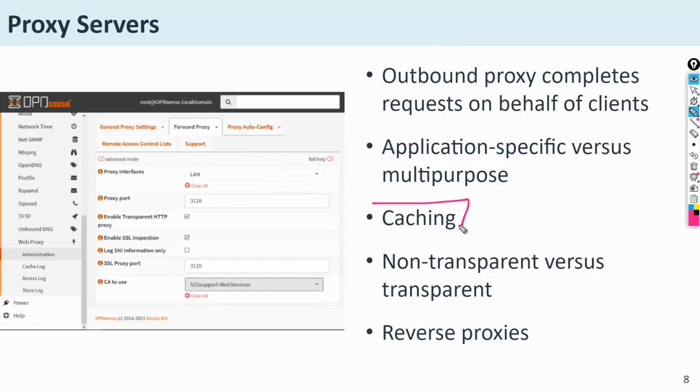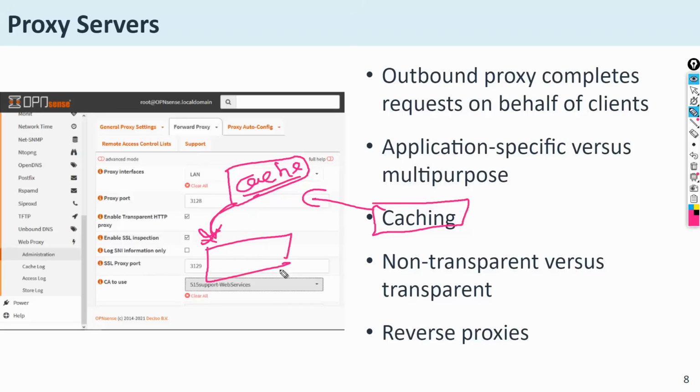Some proxy servers are used as cache memory. Do all of you know what cache memory is? Cache memory means short-term memory which is stored somewhere. That is called cache memory. So, this is my web server on behalf of the organization, and there are lots of requests coming.